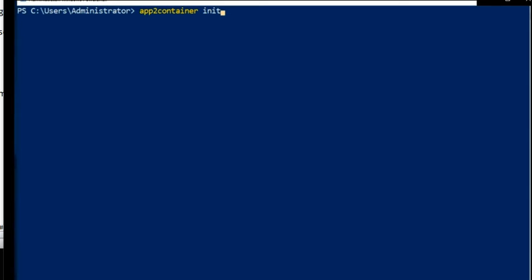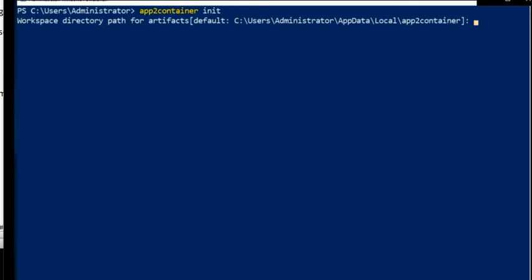We can have multiple accounts, so we have to specify which account it's going to be deployed to. You will see there will be prompts to enter some values for each question. So let's do that.